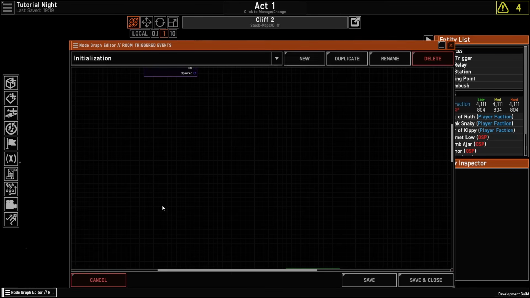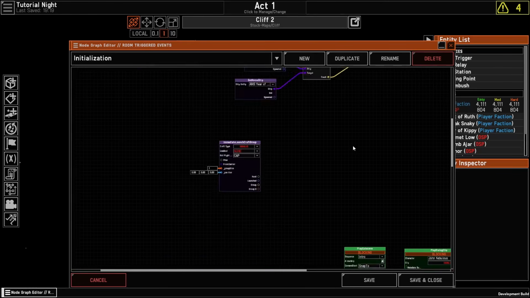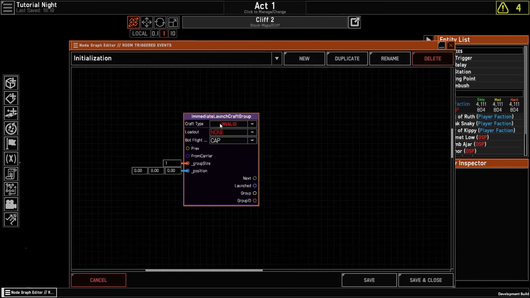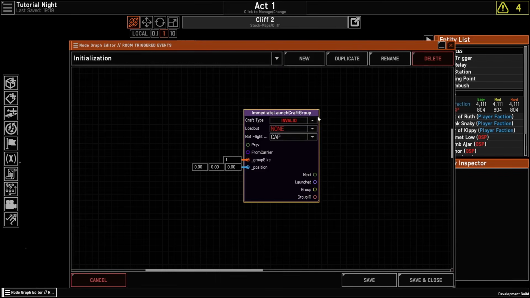Well, can we spawn craft without a carrier? No. This was an argument in testing. You cannot spawn craft without a carrier. You can pull craft directly from a hangar with this node here. So you can have a carrier hidden somewhere on the map that the player can never access, and then use this node to make it launch flights instantly and teleport them to a position. So that is what Beggar's Hollow does, and that's probably the best way to do it.